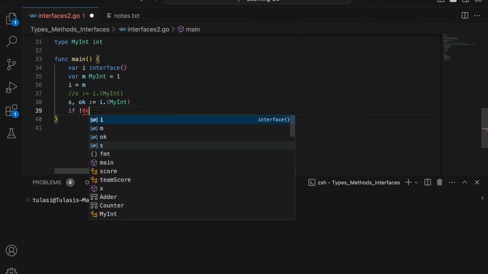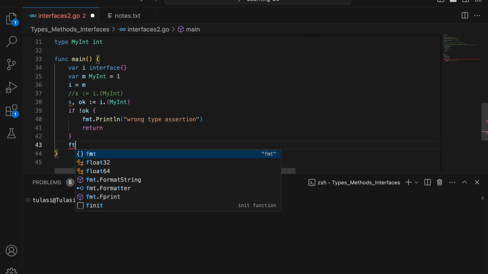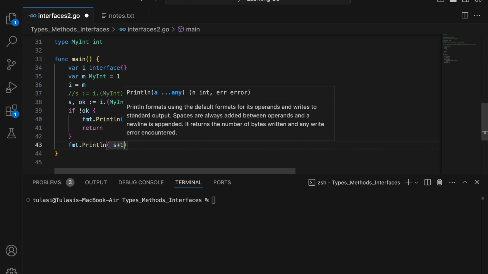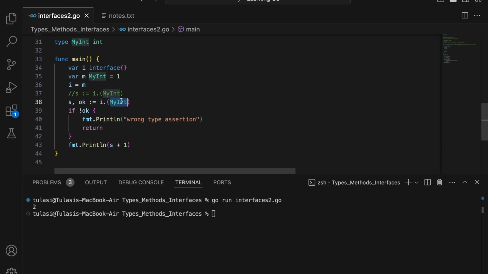If not ok, I'll return from here. Otherwise, I will go ahead and increment the value of s, and let's try that. So you got 2. If I say it as int, wrong type assertion. That's about type assertions.